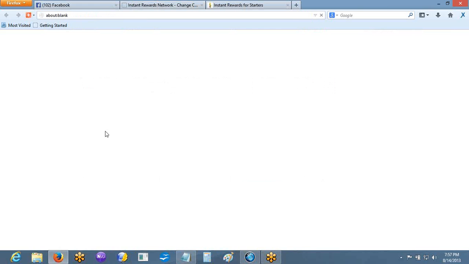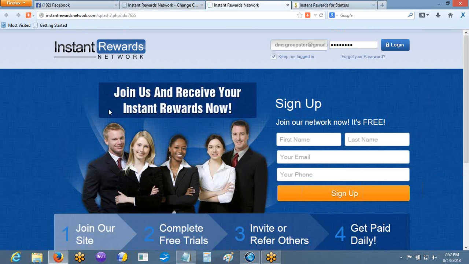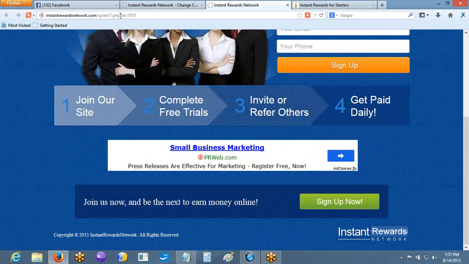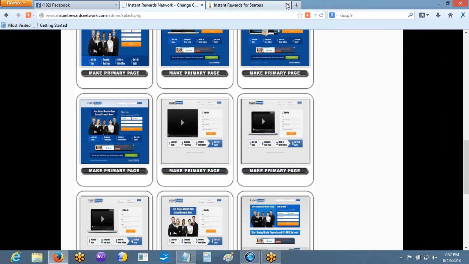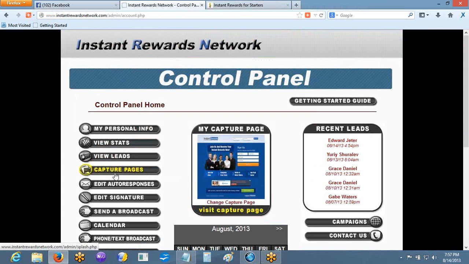You can click on the thumbnail. You can do a preview. Okay, it will show you the full length, the splash number, and your ID. If you want to make it your primary page, click on that little black bar. The white text will turn yellow. Click on it, and you see where it's highlighted. It comes up with a little message board. It says Make Primary Page. Click it, and it'll now be your primary page.